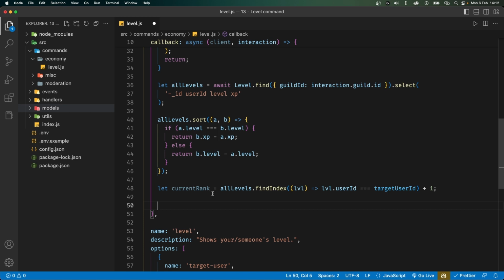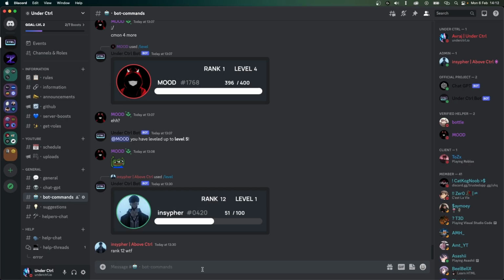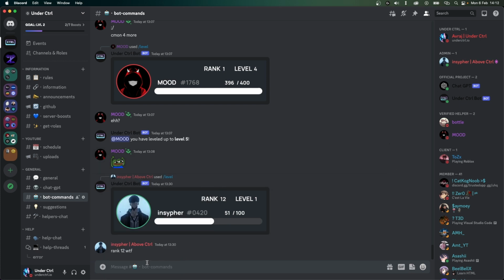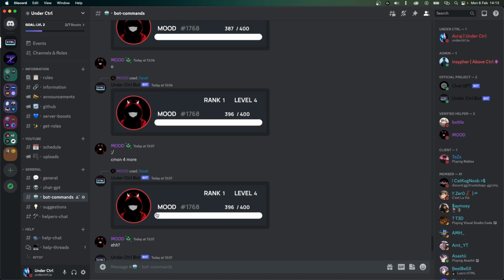Now, in order to send a rank card, we're going to need a library called Canvacord. In my personal Discord server, I already have it integrated inside my personal bot. And if you see, the rank card is pretty simple. It has the user avatar, the name, tag, the XP, rank, and the level. It also shows the user presence. So if the person is online, it's going to show a green ring around their avatar. If they're in DND mode, do not disturb, it's going to have a red ring around their profile picture.